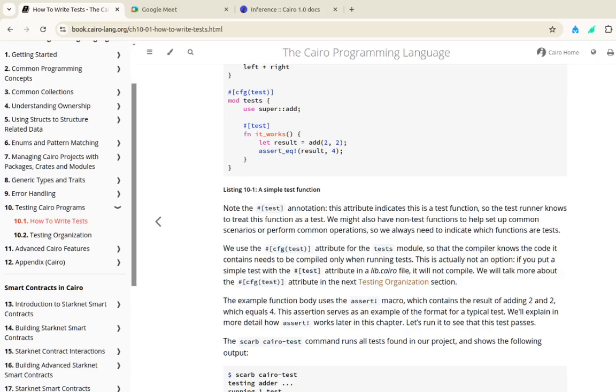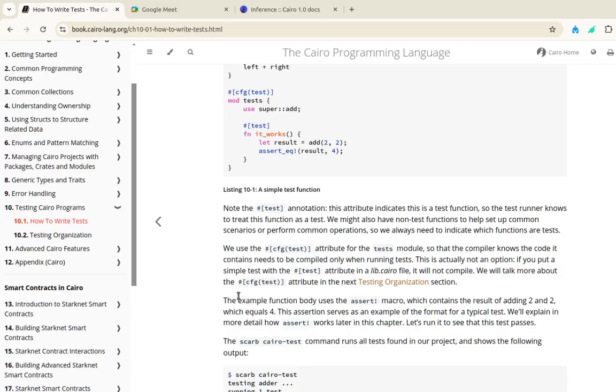So let me run my code right here. It's supposed to compile correctly without any errors. So my code is compiling. Yeah, so I have an error right there, and my error is that I don't have a main function. My program is complaining.